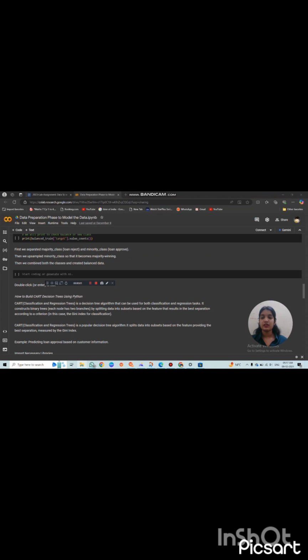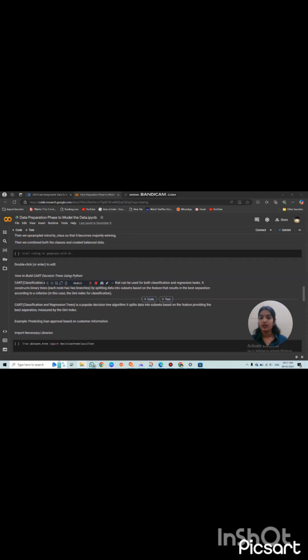How to build a CART decision tree using Python. CART, that is classification and regression tree, is a decision tree algorithm that can be used for both classification and regression tasks. It constructs binary trees by splitting data into subsets based on the features that result in the best separation according to criteria.